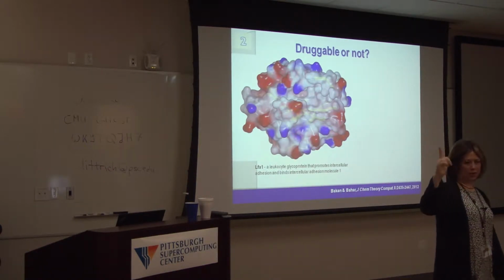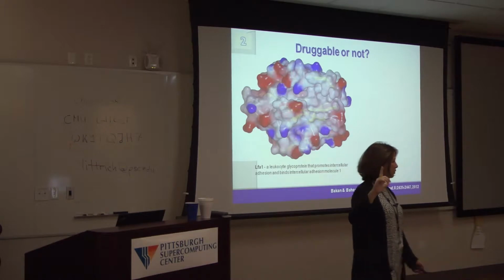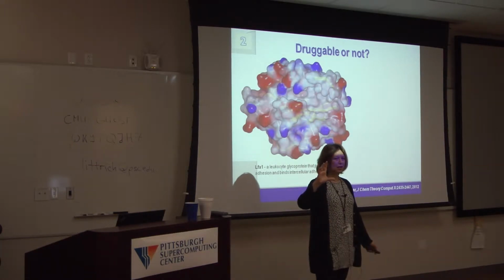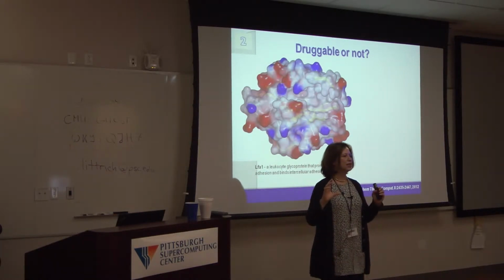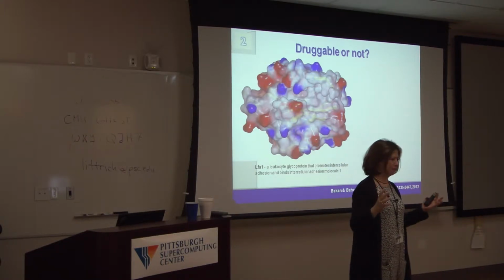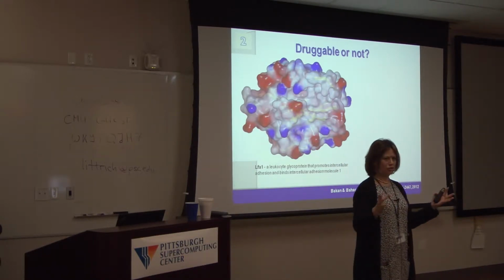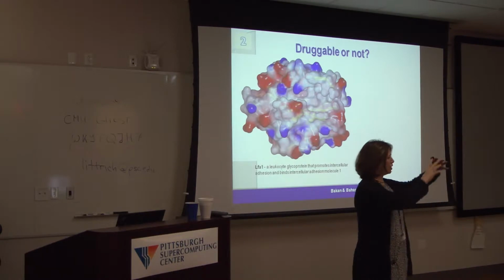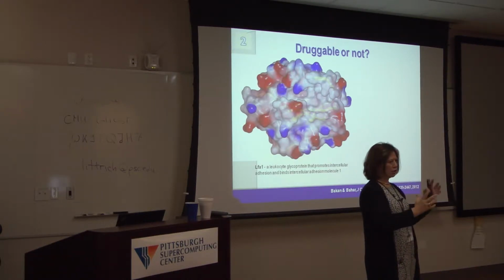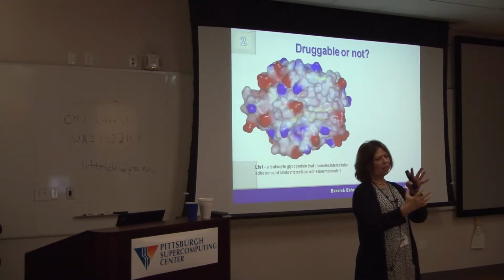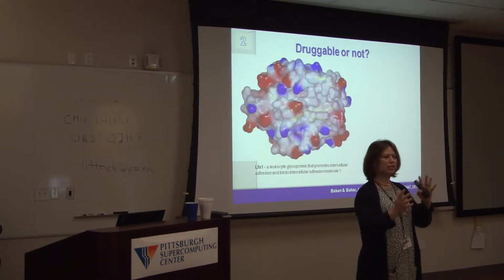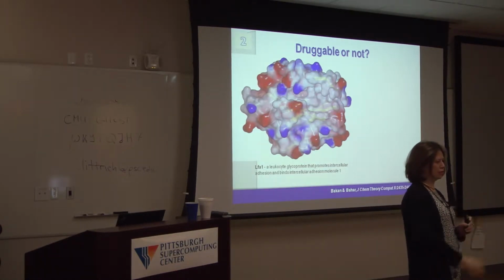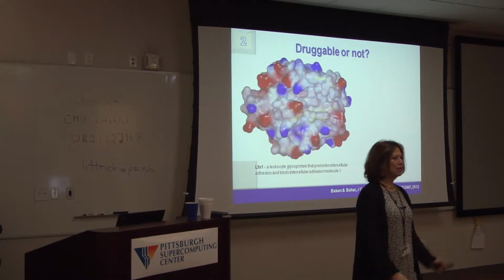The number one criterion, the most important thing. When you have a drug, the most important number one criterion is shape complementarity. It's all physics, actually, not chemistry so far. So you want the shape of your drug molecule to exactly fit some surface cavity on your target protein, for example. Okay? This is the number one.